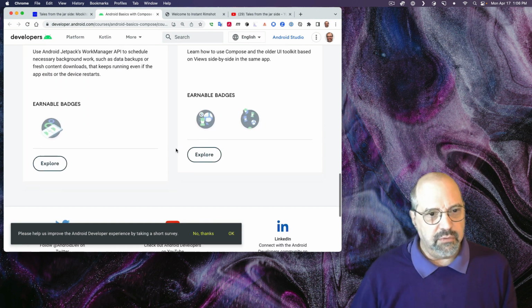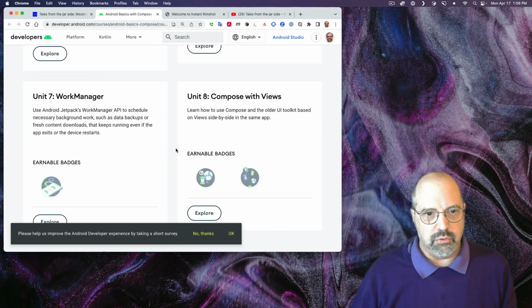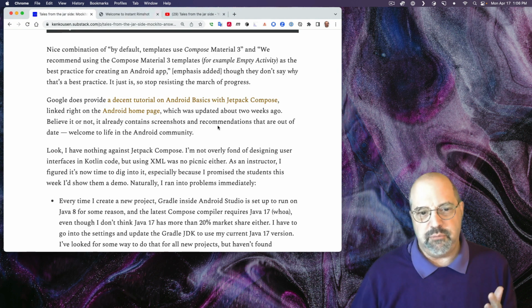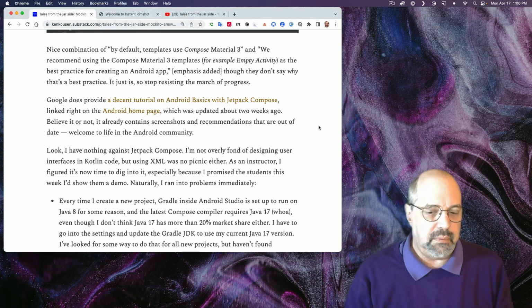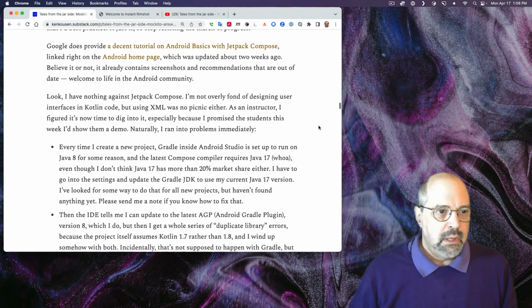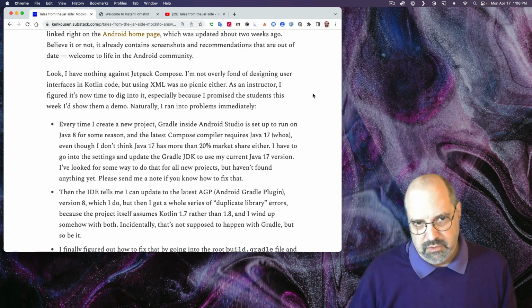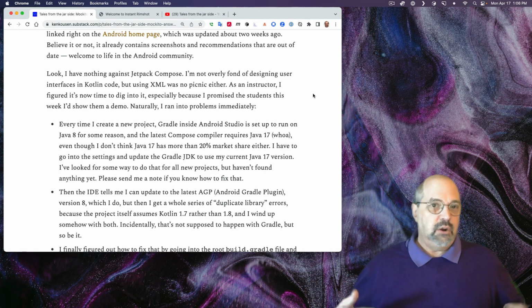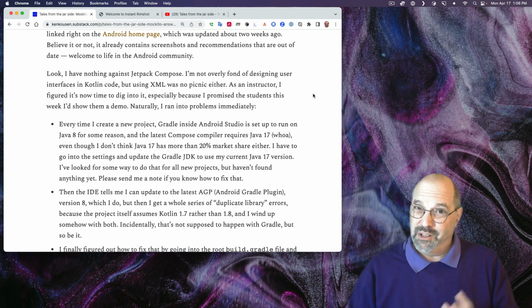In other words, of all those units, I definitely want to go through the first 6 and maybe 7 and 8. And I'm working my way through now because it's finally time for me to admit that if I'm going to teach this stuff, I really need to help with this. So I have nothing against it, really. I'm not thrilled with the programming model, this procedural mechanism that feels like they're using, state hoisting is just another way of making global data.